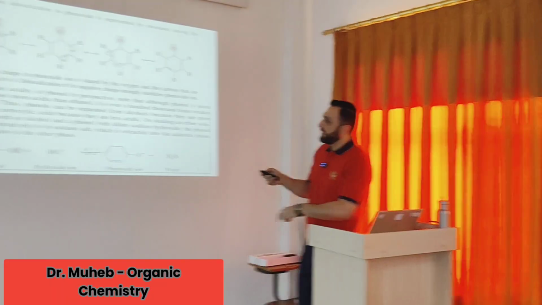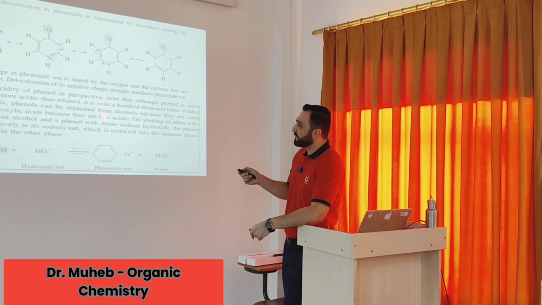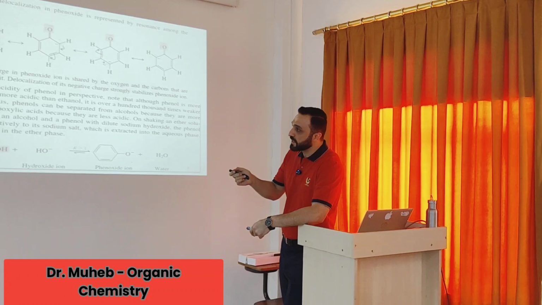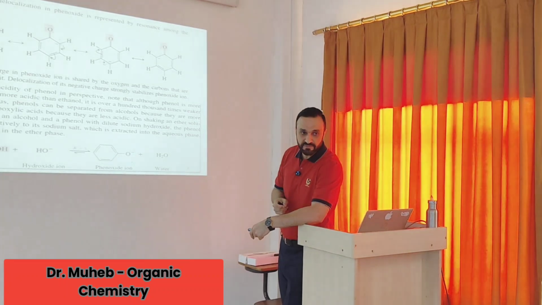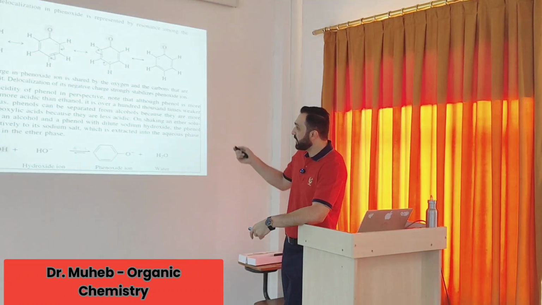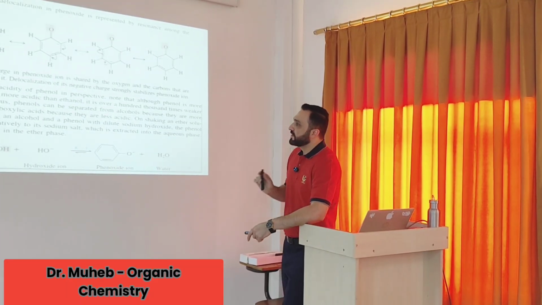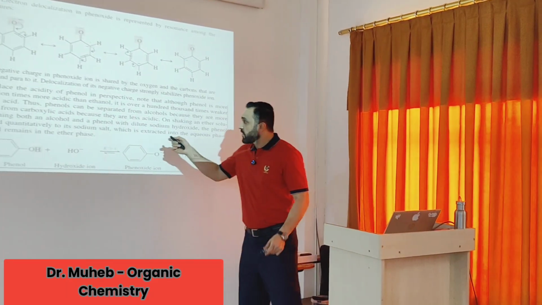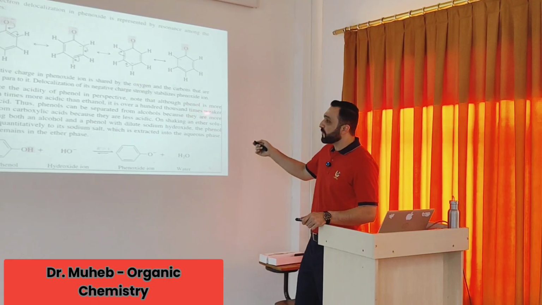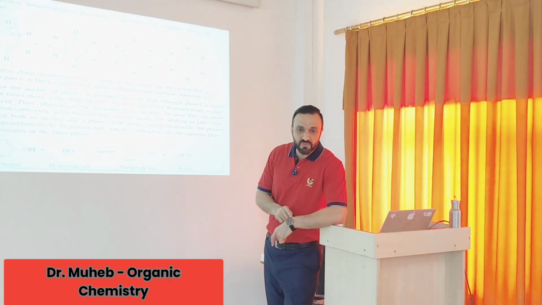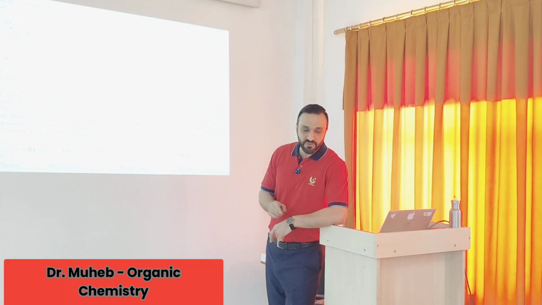So, I think the good idea here in this part, he said, is to place the acidity of phenol in perspective. Note also that phenol is more than a million times more acidic than ethanol. Okay? Phenol is more acidic than ethanol. But it is over 100,000 times weaker than acetic acid. Okay. Which is more acidic, acetic acid or phenol? Acetic acid.